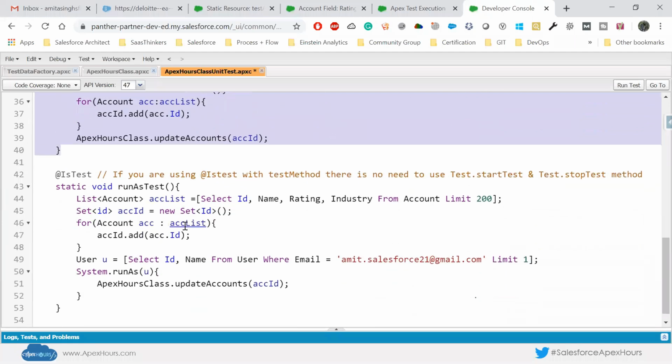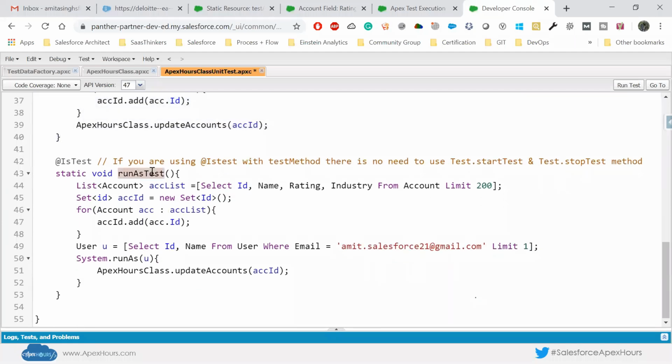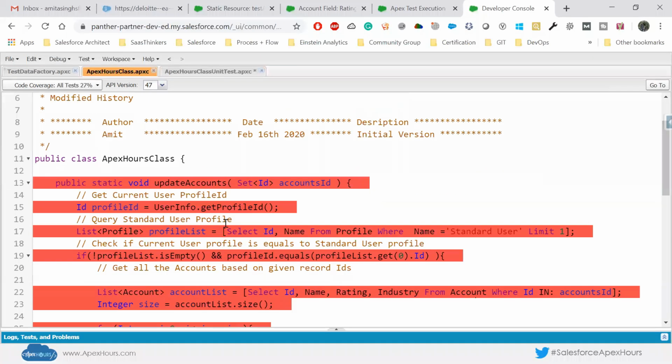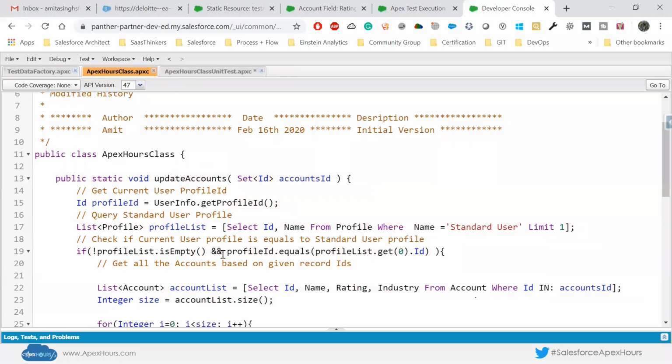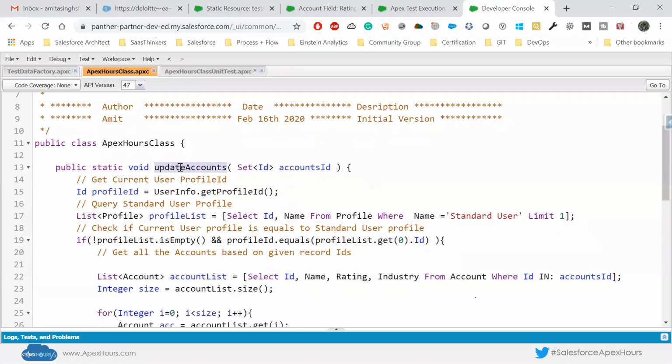We have got this run as test. Before we walk through this method, let's quickly have a look inside this. There is a method inside this class. So I'm going to make some changes and save it so that it removes this red sign. You can see, yep, we have got a method update accounts. It is doing nothing, just updating accounts.